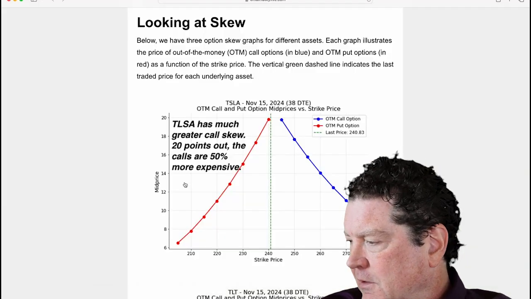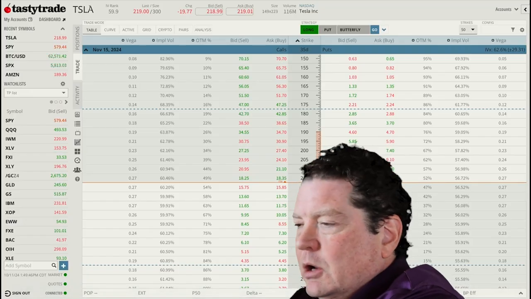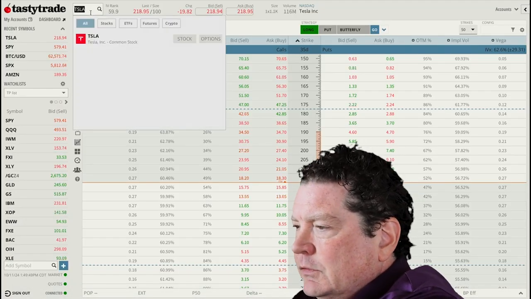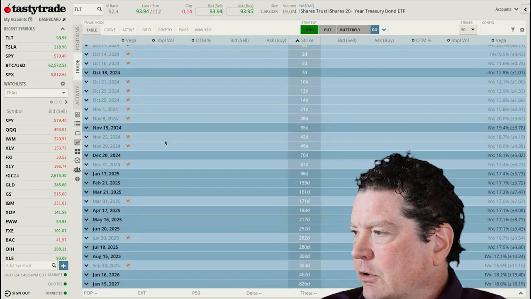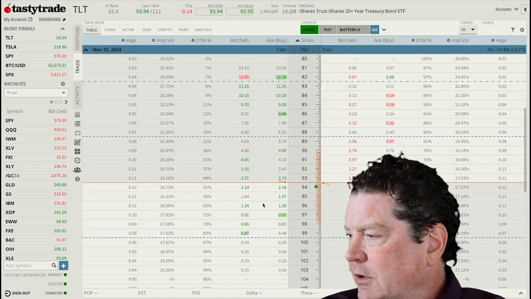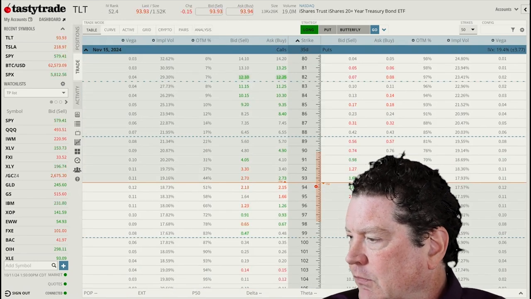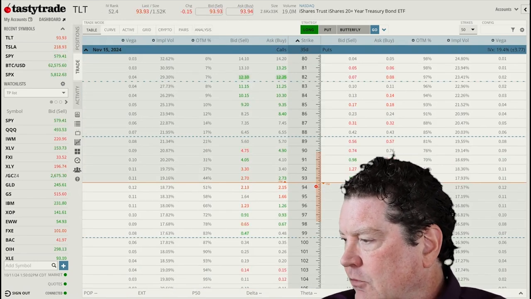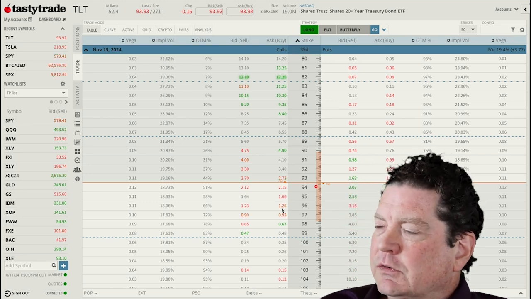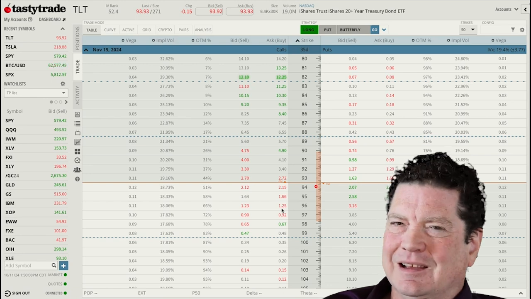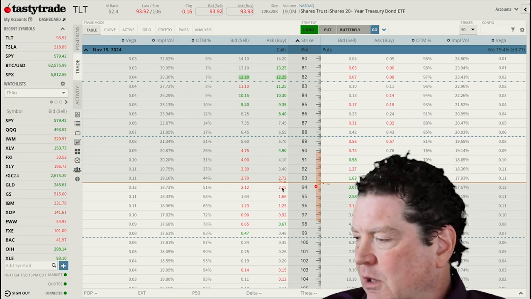Bonds, and they're looking at TLT. TLT is the ETF that tracks, let's say, long-term bonds, so 20 to 30-year Treasury bonds. Let's open up 35 days, and the stock is trading at 94, let's say, so 94, go down 2 points to 92, up 2 points to 96. Yeah, 129 versus 125, that's pretty much the same. So in this case, the implied volatility isn't telling us about risk one way or the other. It says there's roughly equal risk to the upside and downside.